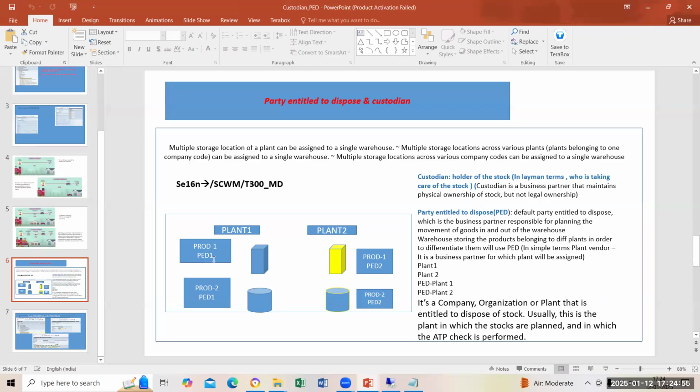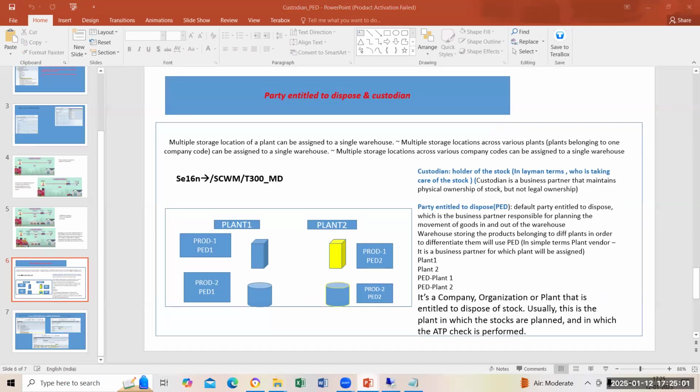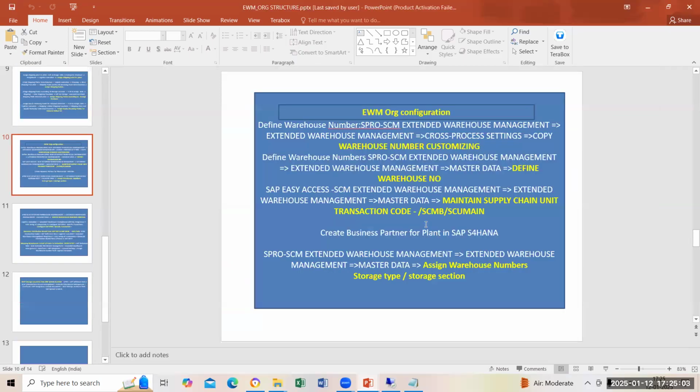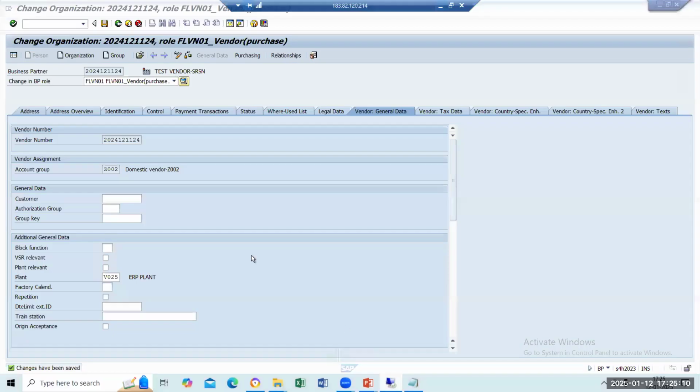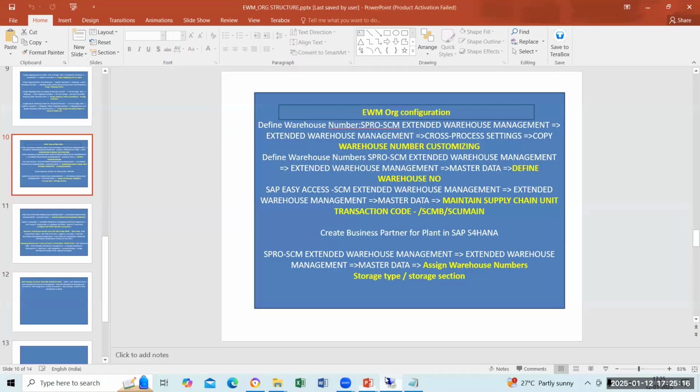Using party entitled to dispose 1, party entitled to dispose 2. Okay. So the business partner we have created. Now we need to assign this to the warehouse number. So this is the party entitled to dispose.